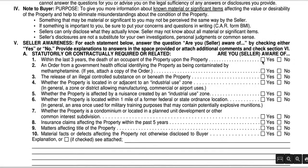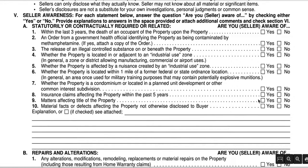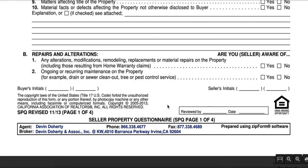My main purpose for this video is to make sure that you do check as many yeses as necessary in order to disclose those items, and then you give a good explanation and use additional paper if necessary to explain anything that you are aware of. If you're not aware of it, then you would just say no.